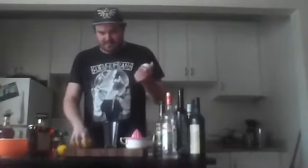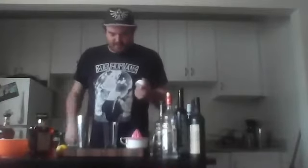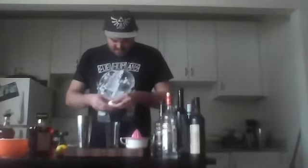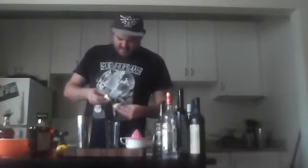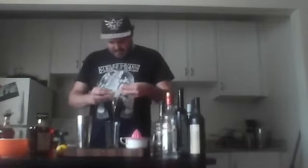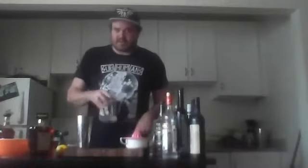I generally start by separating my egg white out from the egg yolk, because I tend to mess this up, and that way you can just rinse out your glass and try again if you break your yolk. Just pass the whites back and forth between the shells and let the white fall down. If you feel unsafe using whole eggs, there are pasteurized egg whites you can buy — those would be fine.